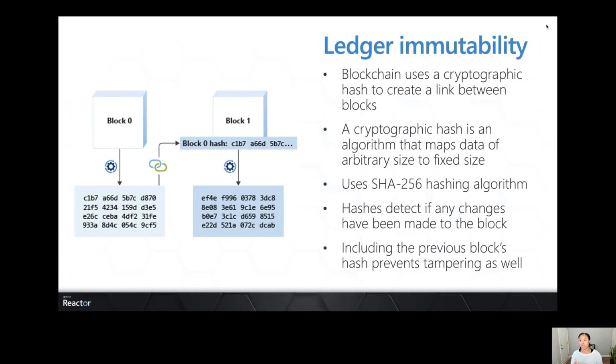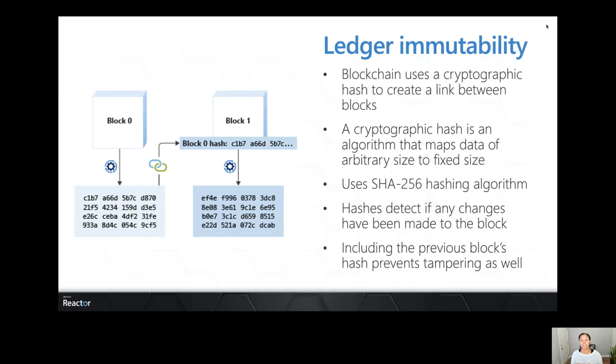Now imagine if we use a block as the input to the hash function. The output is going to be another 256-bit unique hash for the data in the block. Blockchain uses these hash values to detect if any changes have been made to the blocks. By including the previous block's hash value when generating the next block's hash, blocks are chained together through hashes.